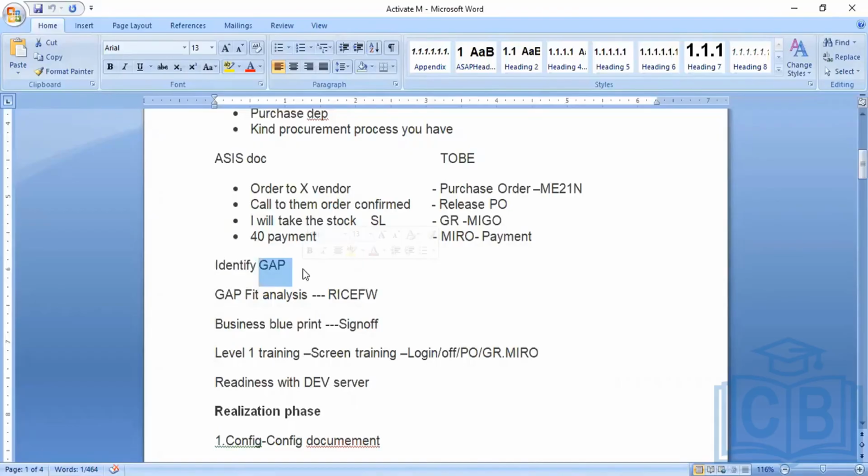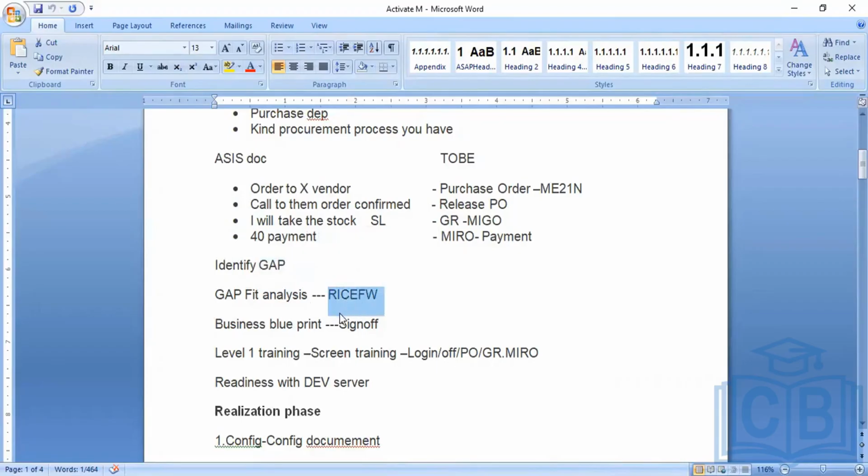A gap can be identified in different ways. It can fall under these 5 categories. What are the 5 categories? One is RICEFW. It falls under the gap-fit analysis.